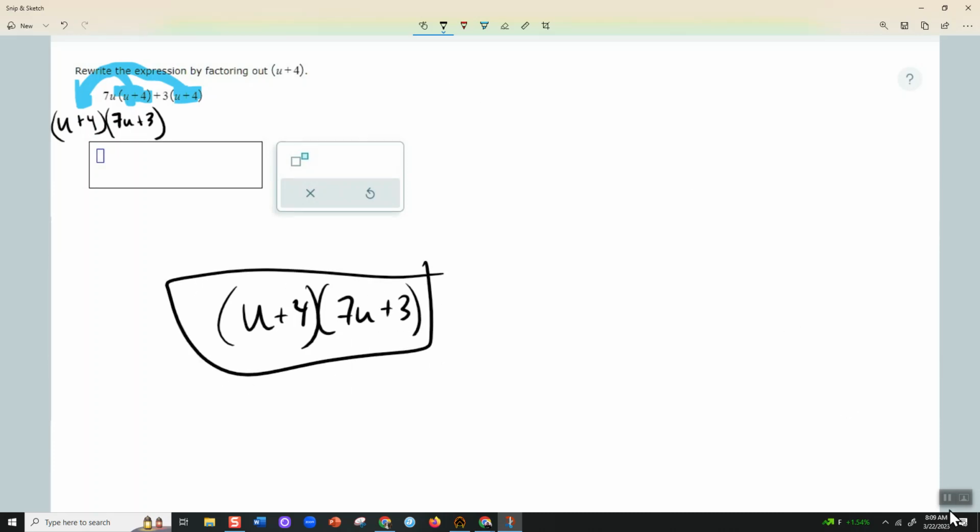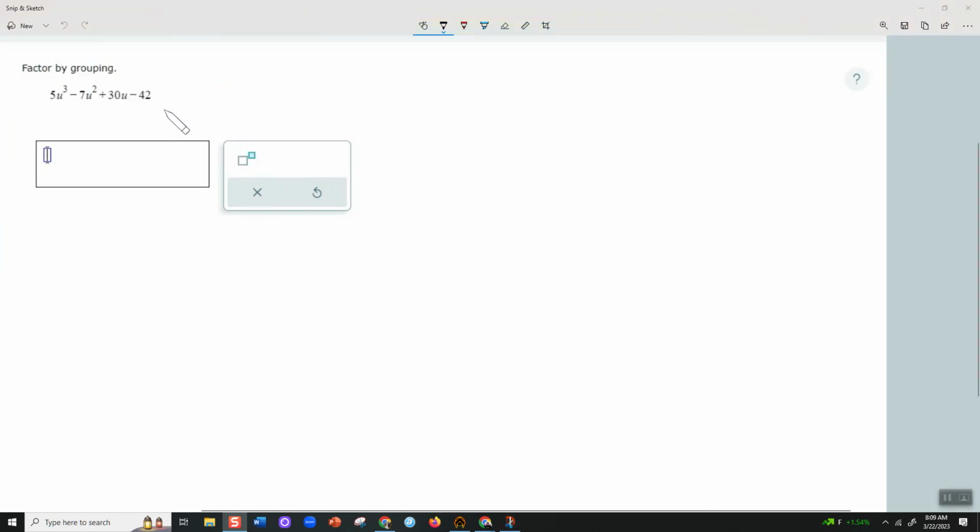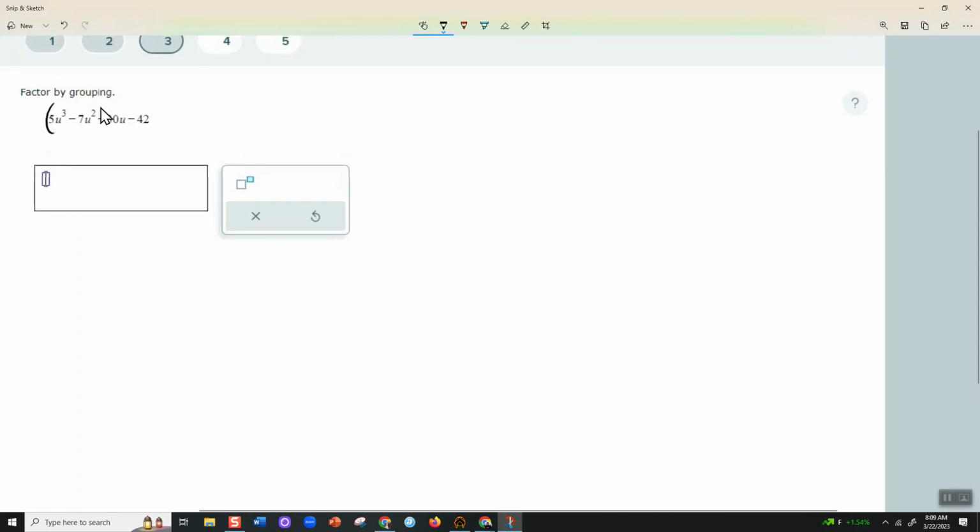Alright, moving on to number 3. Okay, number 3, we're going to have to group them first. So this is the actual factoring by grouping. We're going to group the first two and the second two, and then we're going to find the greatest common factor of each group. So the greatest common factor of the first group, they don't have a number. They do have u squared, or 2 u's being multiplied. If I take out 2 of those u's, then I'll only have 1 u left. Still have the 5u. Keep the negative sign. Then 7u squared divided by u squared is just 7.